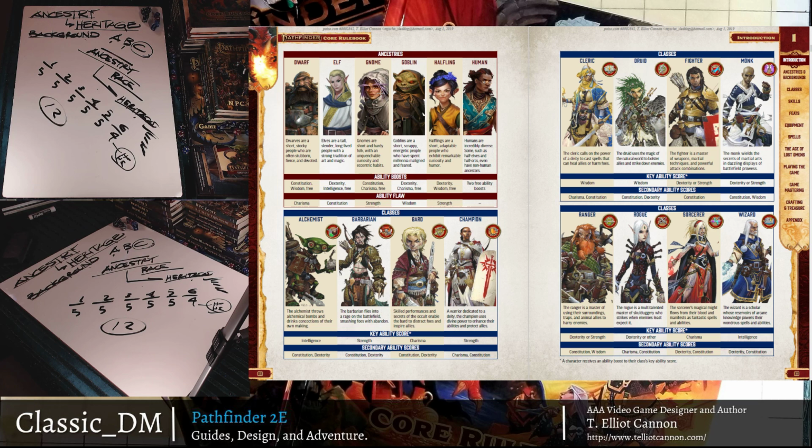a strength flaw. If you see his ability boost, which is always going to be +2, and ability flaws, which are probably going to be minuses. I believe they're -2 as well. Correct me on that if I'm wrong. But if you want to play a dwarf cleric, I mean, you can see where the wisdom starts to line up. The main ability score for the cleric obviously is wisdom.